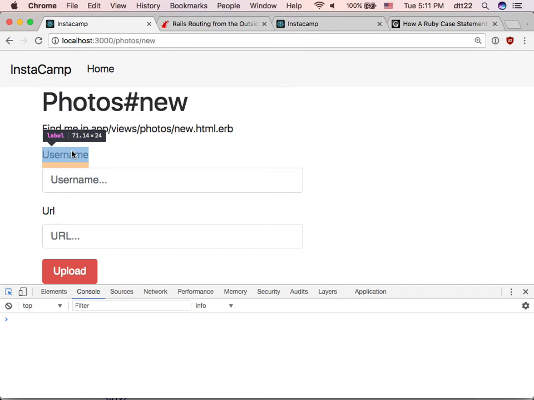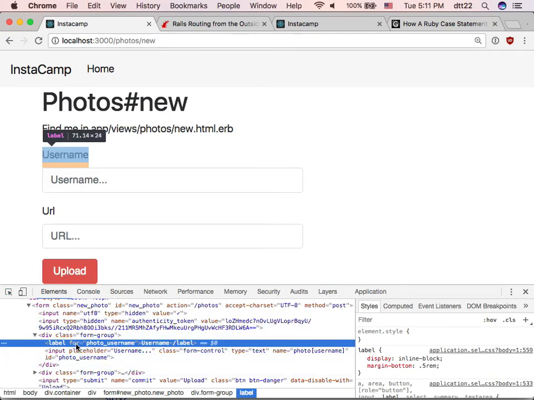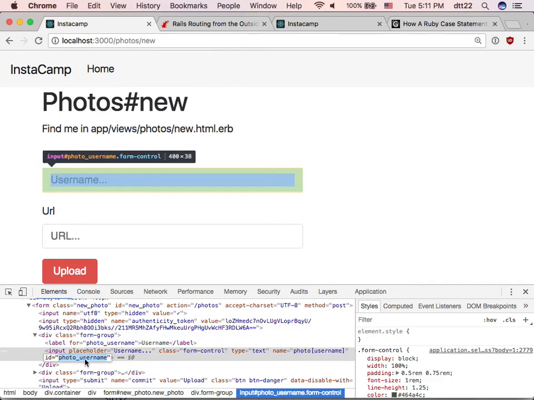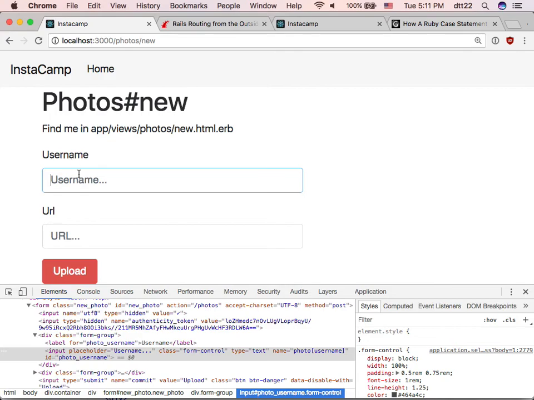It has the label tag here with a for attribute. The for attribute points to the ID of the next element. That's why if you click on this element, it actually jumps in here. It's very useful for the checkbox as well. Okay, so you see this is more like an HTML form. It looks quite pretty. You can make it a horizontal form if you like. And you can look into the Bootstrap form element to read up how to turn it into a nicer form.